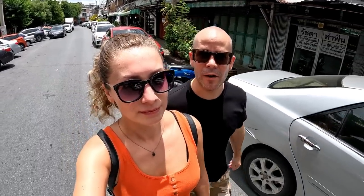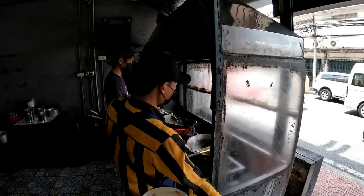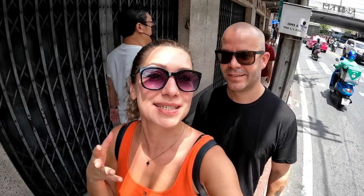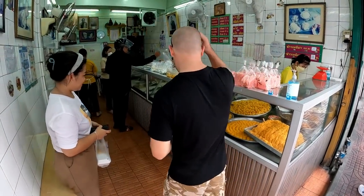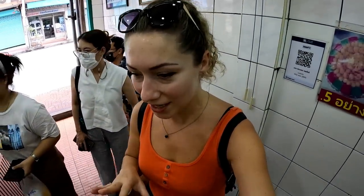This market is actually about 100 years old, apparently, and it does look quite old from what we can see. This area definitely looks more local — we are excited to see what it has to offer and what food we can find, maybe something we haven't tried before. We just stumbled across some Thai desserts which we're going to try in a minute — everything looks colorful and delicious.